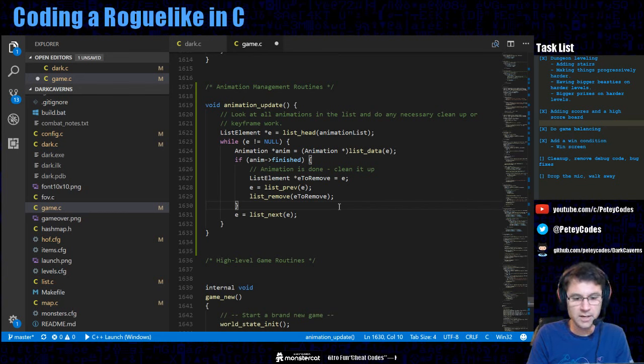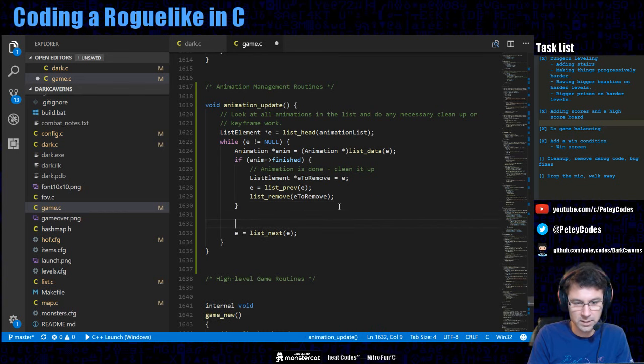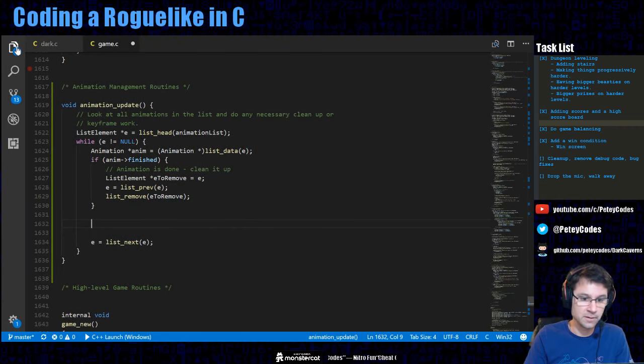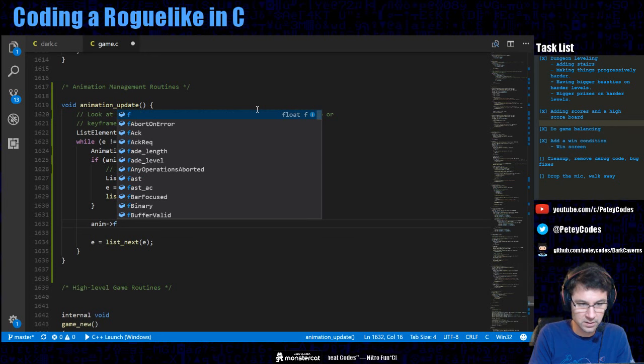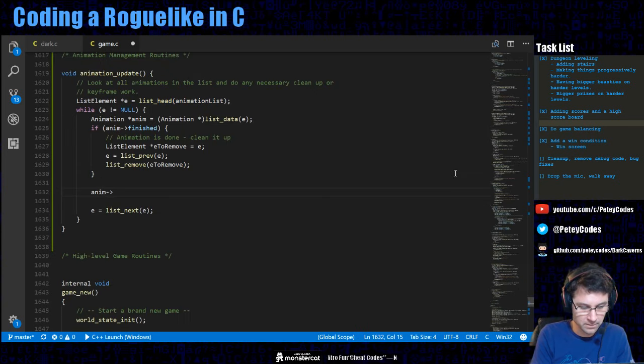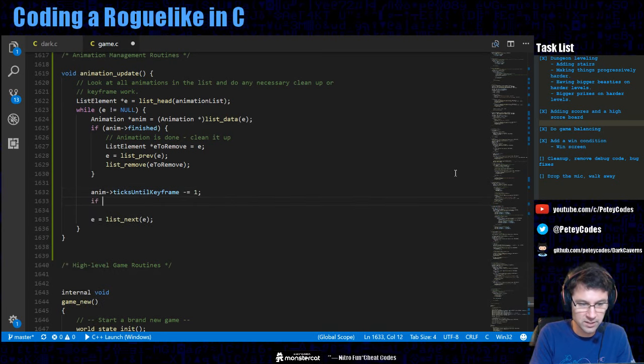That should work. Alright, so if the animation is done, we'll clean it up. Otherwise, we're going to want to decrement our various counters and see if the work needs to be done. So we'll do, what is it? Don't even remember what we call these things. Ticks until keyframe, and then our keyframe interval. So we've got ticks until keyframe. We'll subtract 1 from this, and then we'll say if ticks until keyframe is less than or equal to 0, we're going to do some work.